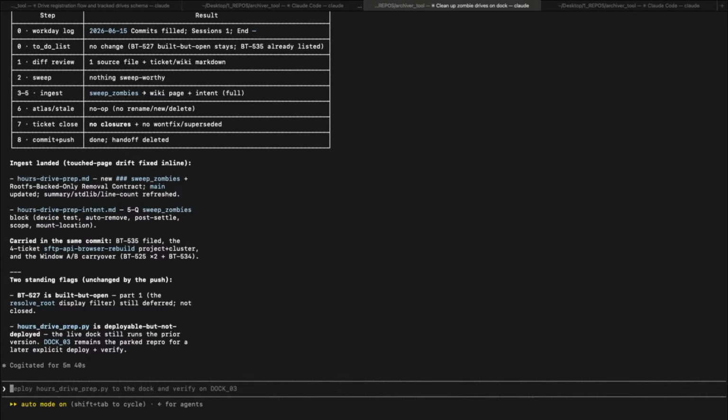Two standing flags unchanged by the push. Did you ingest the entire context window of the entire .md file, or just this context window?